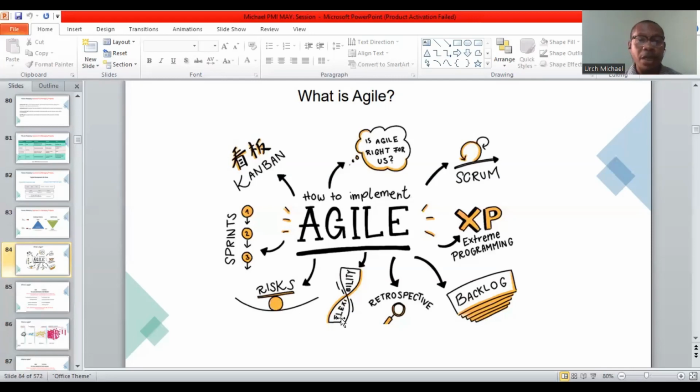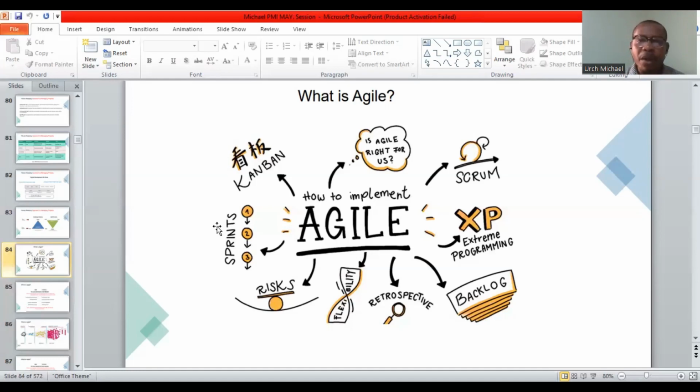And like I told you, in the case of the sprints, you are breaking down your project into different sections, into different timelines. And you're asking yourself, in each of these timelines, how much can my team achieve within this time frame? So that is the essence of the sprints. You're taking as much requirement as you and your team can, so that you can execute that within the time frame.